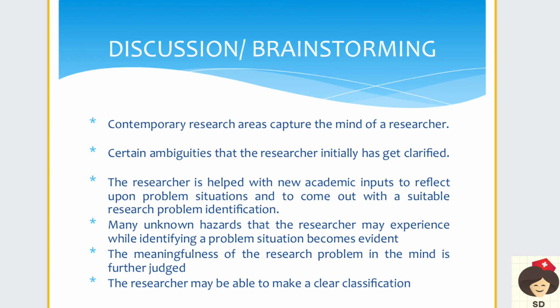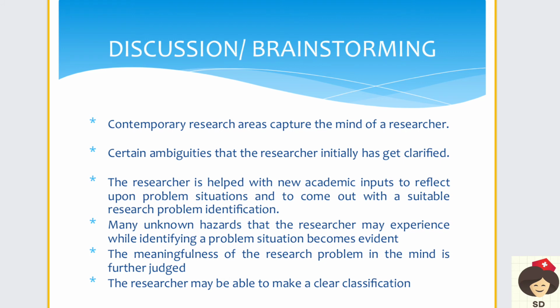And during this brainstorming session, any new academic inputs, meaning if there is some important situation that the investigator wanted to study, other experts can give some ideas, so that he will be able to find the problem in a suitable way according to the particular situation. And any unknown hazards the researcher may experience while identifying the problem situation become evident. Some problem may be something he legally cannot do, or he may fail to follow human rights requirements, so during these brainstorming sessions or discussions, he can clarify those situations.